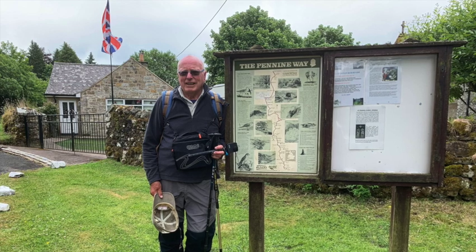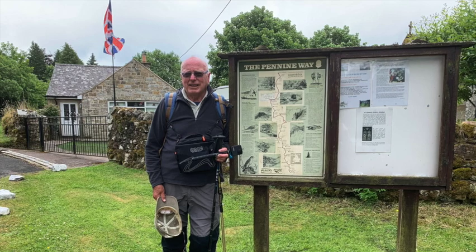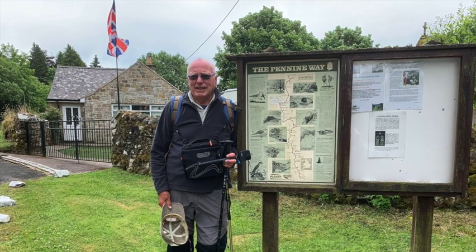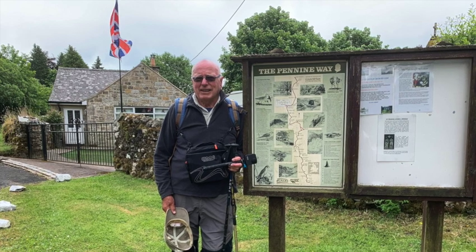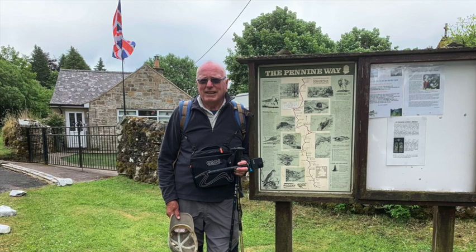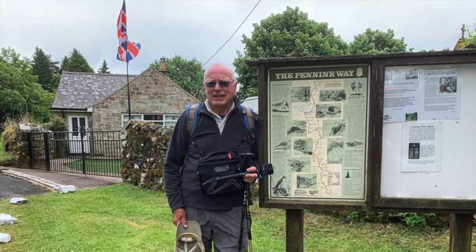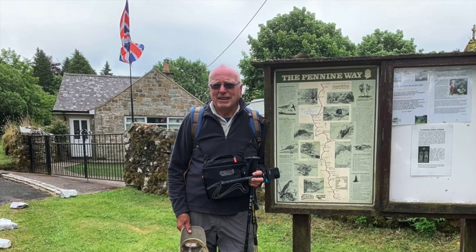Despite what I've just said on the previous clip, I didn't go into Byrness, so I haven't added any extra photographs. In 1967, the walk joined the main road here and went along to the Byrness, which was just a series of estate workers' cottages. The Forest View Inn, which had previously been a youth hostel, wasn't even a youth hostel at that time. The guidebook said we could buy provisions in Byrness, but that we couldn't find anywhere to buy anything. So in the end we just carried straight on into the Cheviots.